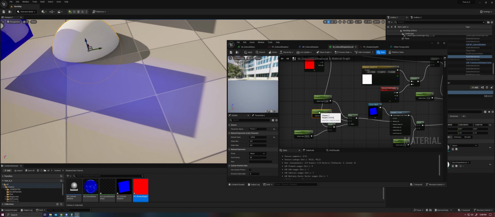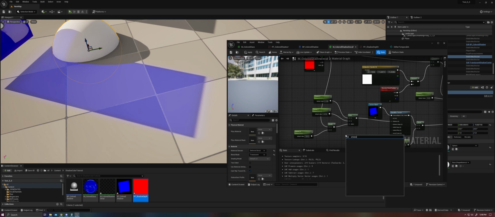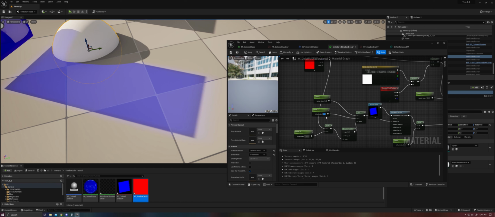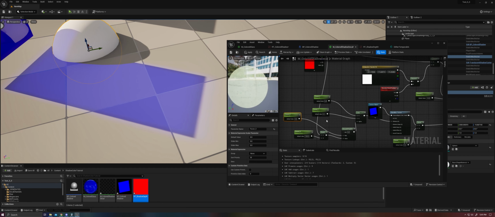Basically what we're looking for is a gradient. Actually, let's grab a smooth step again. Use that.